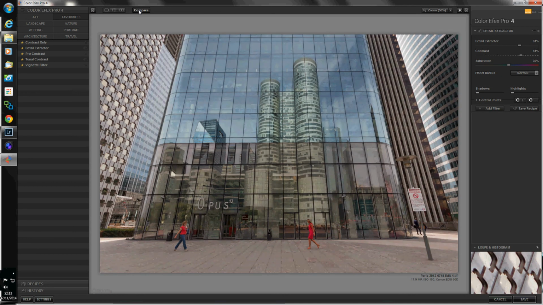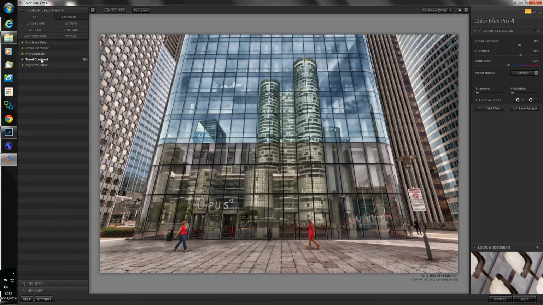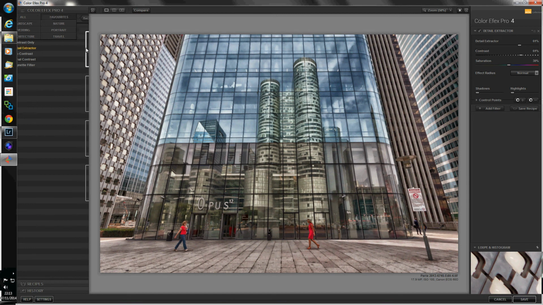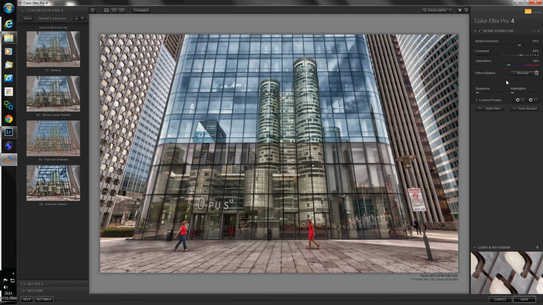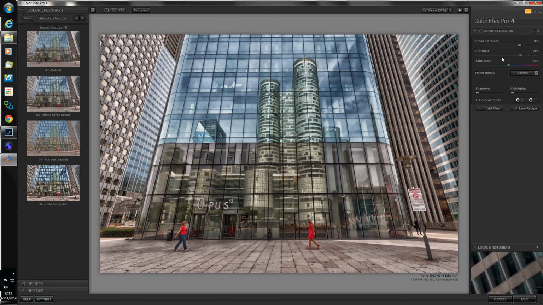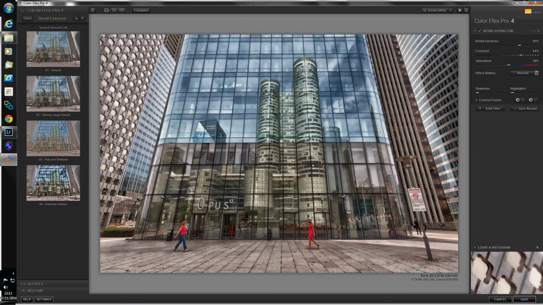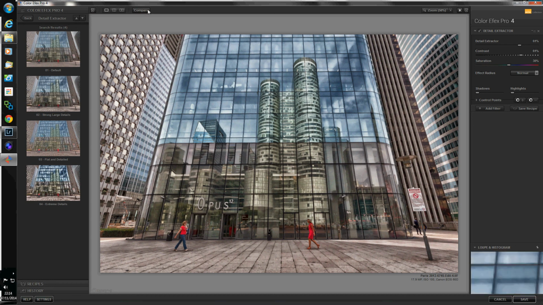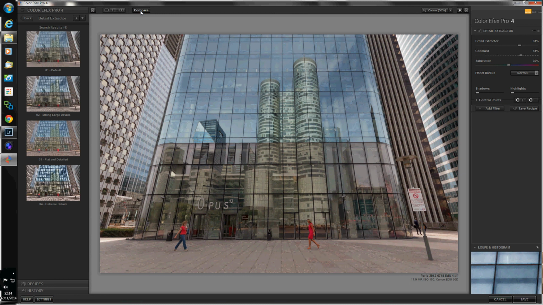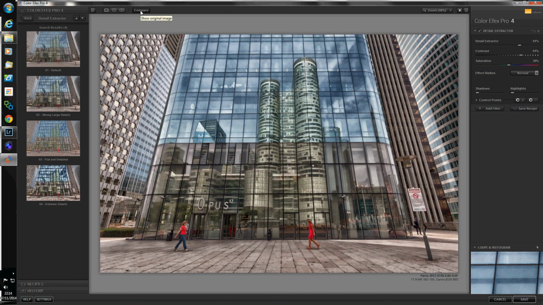Now we can compare. What I've got here, let's not forget that, is that I'm in Detail Extractor. See it over here on the right, and I'm using these settings that it's defaulting to. It will hold the last used settings. So these are the last used settings, and if we click on the compare up here at the top, you can see what we're getting, and I'm pretty happy with that.